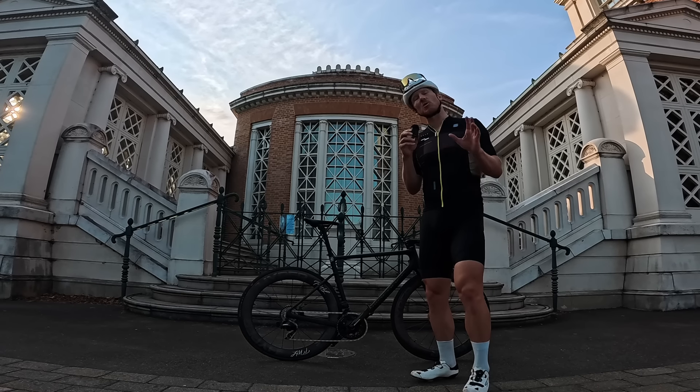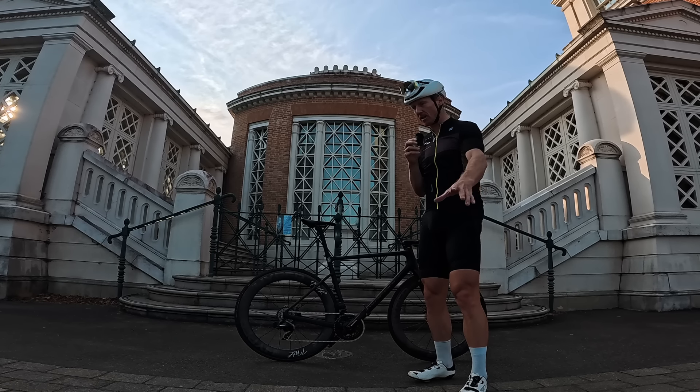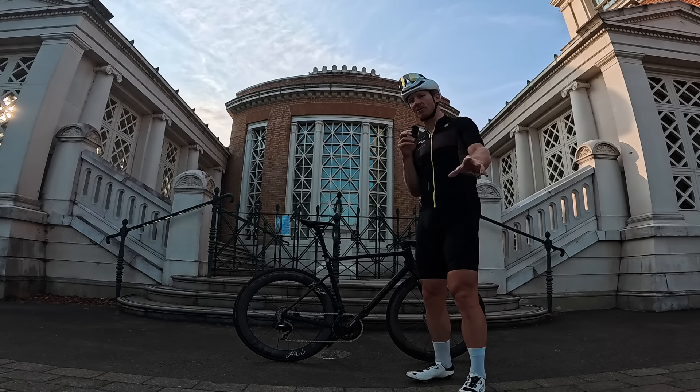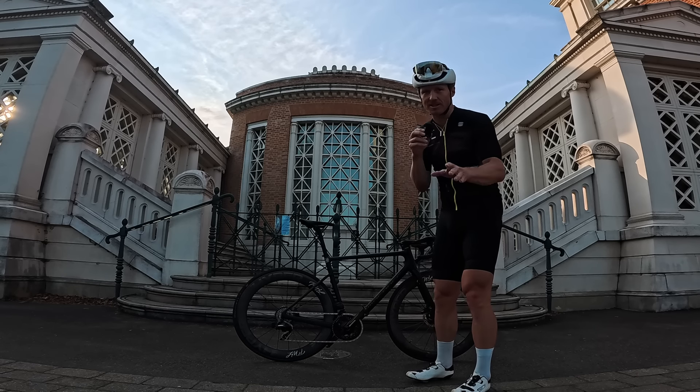One thing I don't think anyone has quite done yet is give a full breakdown of what it would cost if you wanted to walk out of a store with this bike. The SLC3 has just been released this week and I'm going to tell you exactly how much this build costs. Welcome back to the What Life guys, let's roll.